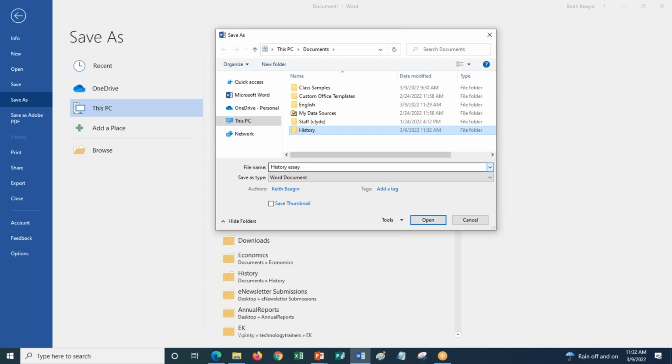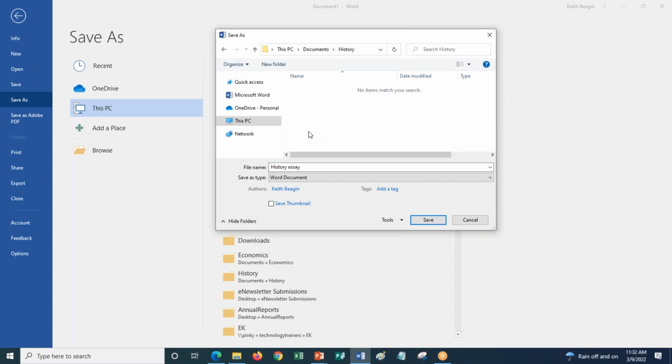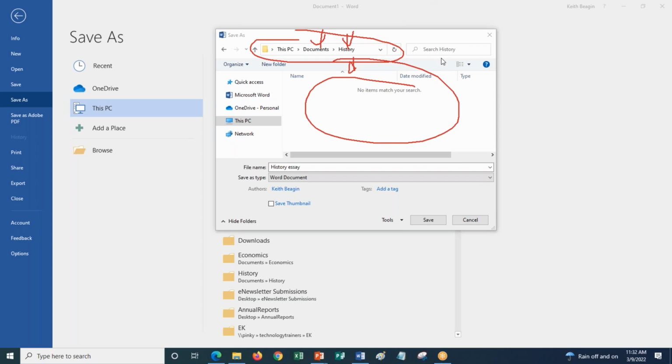Last but not least, remember, we want to put this in that folder, which means we have to open the folder first. So double click on that new history folder, and now we're inside of it. Okay, look at your file path to verify, documents, and then history. So we're looking inside of the history folder right now. So we're in the right place.